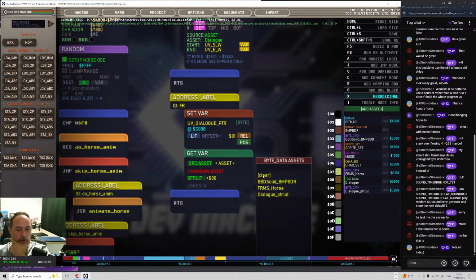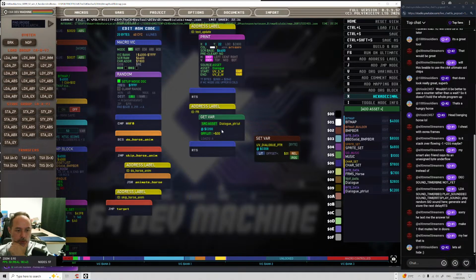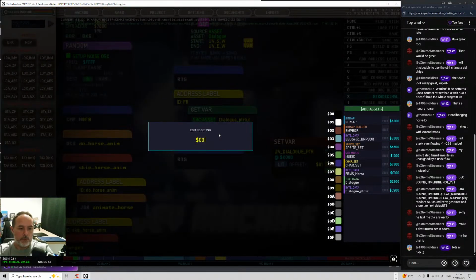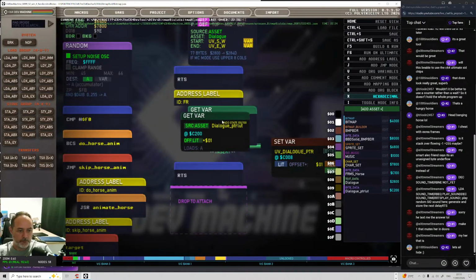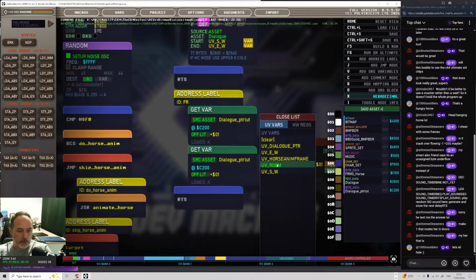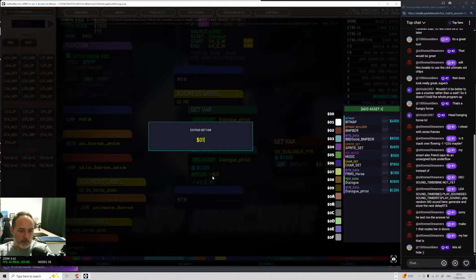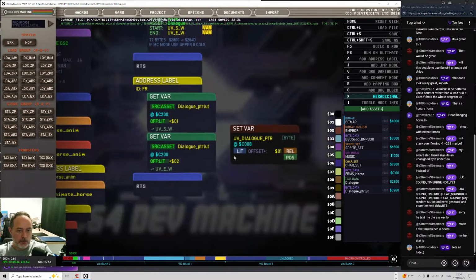Yeah, get var from asset. That one. The offset being the pointer. Okay. I think I know what to do. Advance the pointer after it, and then I'll get +1, and that goes to start word. It goes to end word. That'll be +2. Then advance.